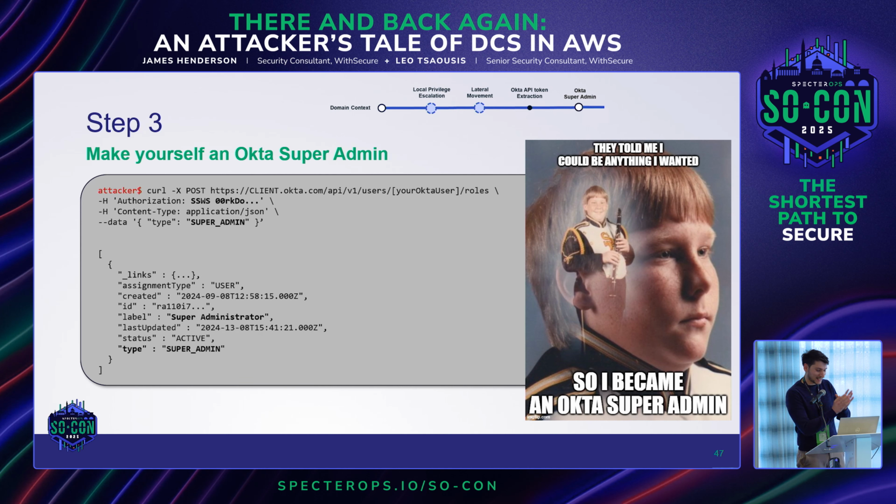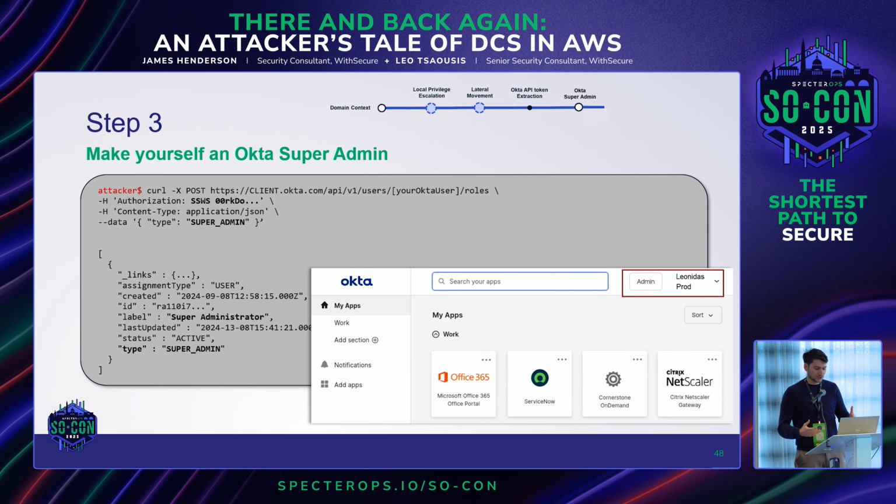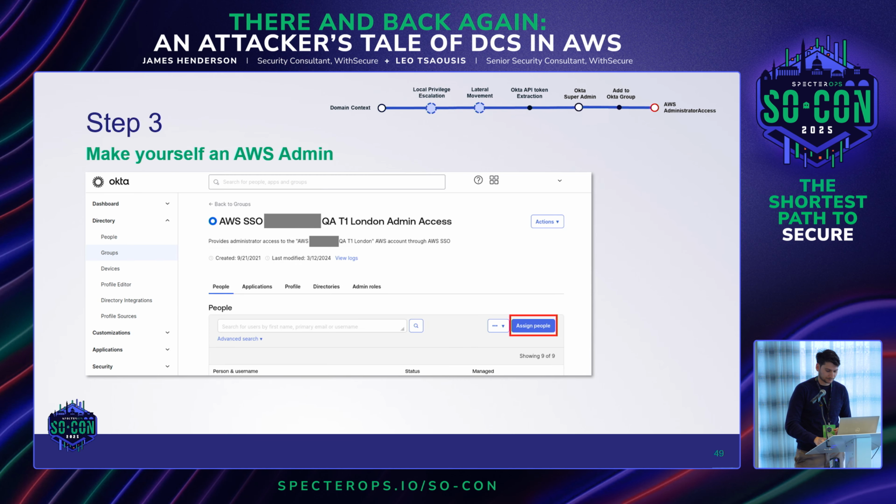So you can set that in your Okta API request, contact the Okta API, and make yourself a super admin. A super admin in Okta, we'll see in a second what privileges it has. But if you're doubting whether we're going to have the necessary privileges, it will most likely have them. That token you'll find will be able to make changes in Okta land. So you've made yourself a super admin. That means next time you log into Okta, you'll find that nice button on the top right, which gives you access to the admin panel.